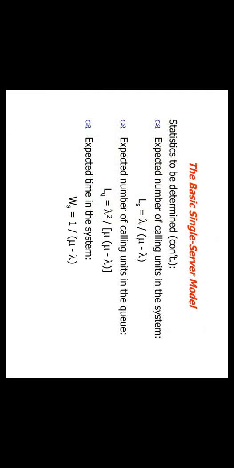Next, expected waiting time in the system, W sub s. Substituting our data to this particular formula, this would be equal to 1 all over the quantity 4 minus 2, or 1/2 of a minute. Of course, you don't maintain the value as 1/2 of a minute, because if you provide that information to somebody who's going to use it for decision making, he would still have to process it. And most likely, he would think that 1/2 of a minute would be around 30 seconds. So might as well process it for him, or transform your final answer into a unit that is readily usable for decision making.